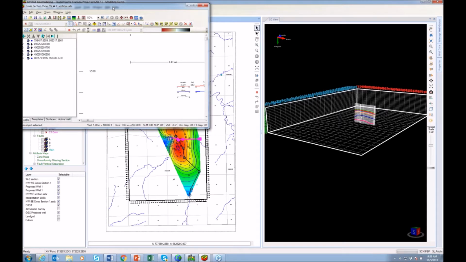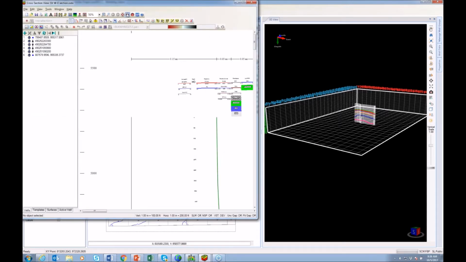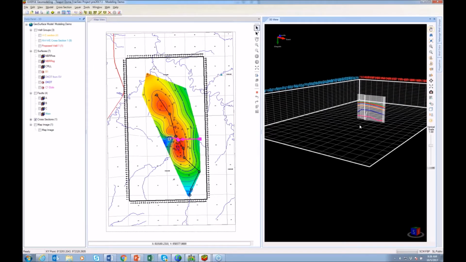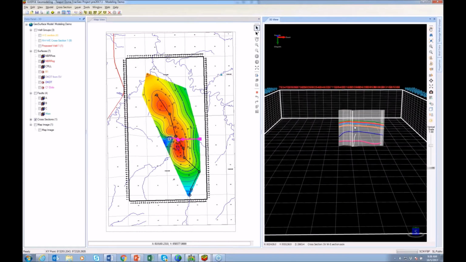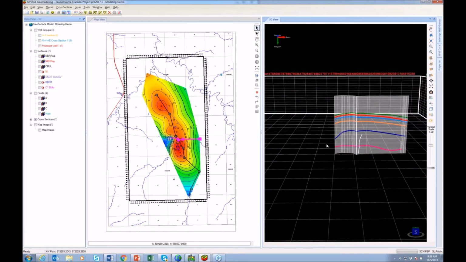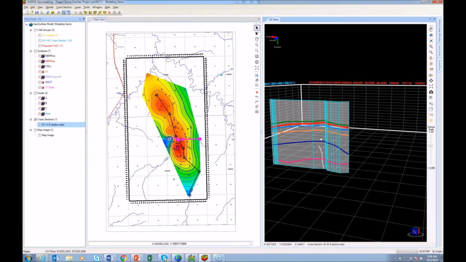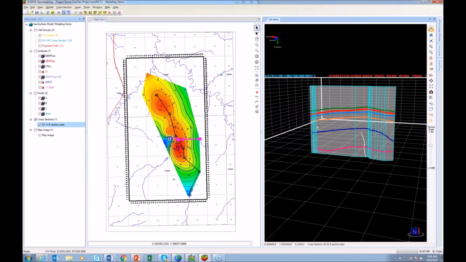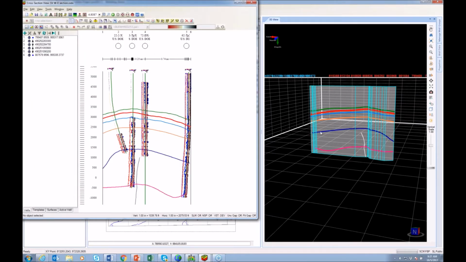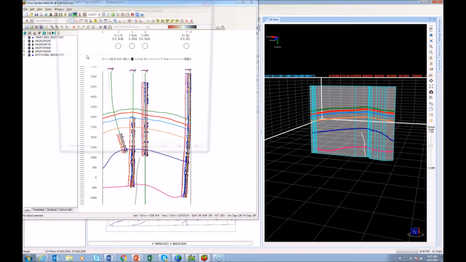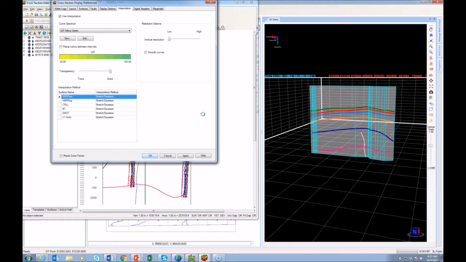And you'll see immediately when I open up that cross section, you'll see the corresponding fence diagram show in the 3D view. It's very easy to navigate. I'm navigating with the mouse wheel and mouse buttons. And anything I do to the cross section, I immediately see in 3D because we're actually accessing the same 3D objects in memory space. So for example, if I turn on the interpolation fill, you'll immediately see the interpolation fill in the fence diagram.